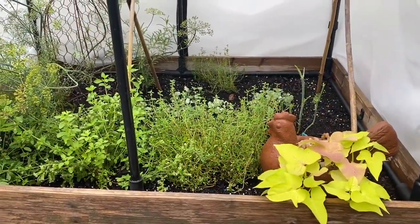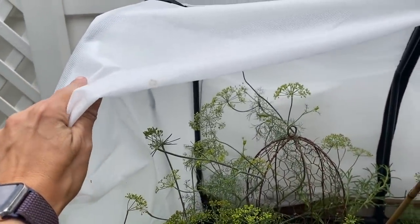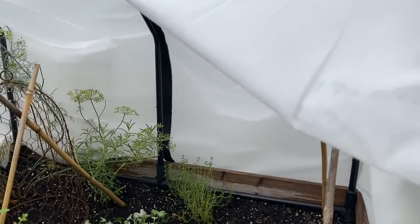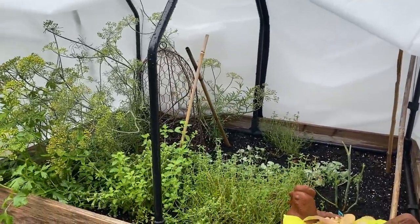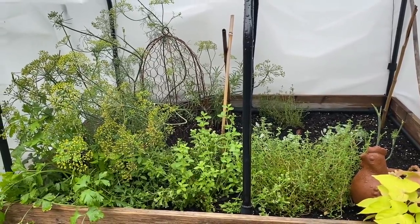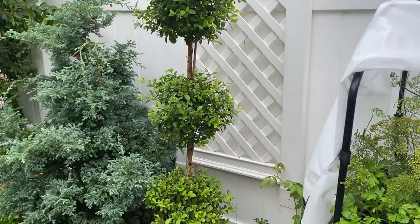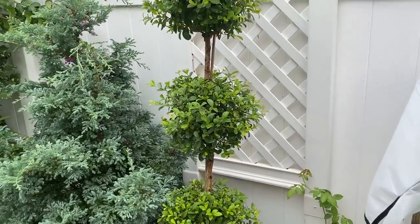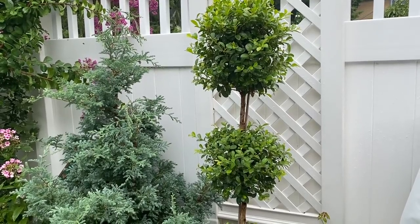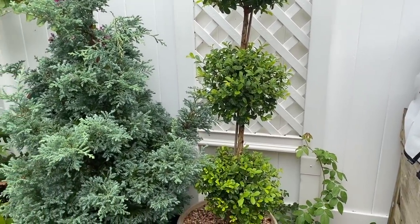So this has become a little kind of area. That's why I have this little cover here too. I did that to protect the caterpillars so they would not become lunch immediately from the birds, and it did seem to help. And it helped, you know, kind of cool off the plants too in the full sun heat that I get here. And then we have another eugenia here. So all these things will definitely benefit from a greenhouse environment. They would not make it in our zone 7. You would need some pretty warm temperatures to be able to keep something like this going outdoors through the winter months.